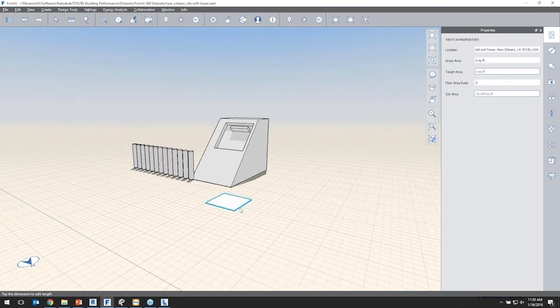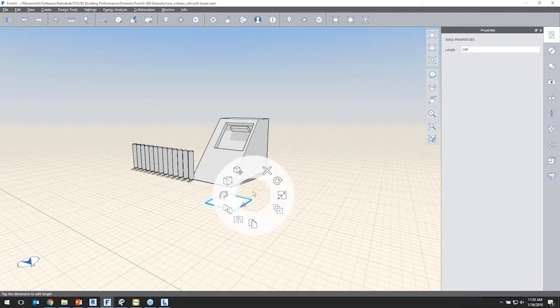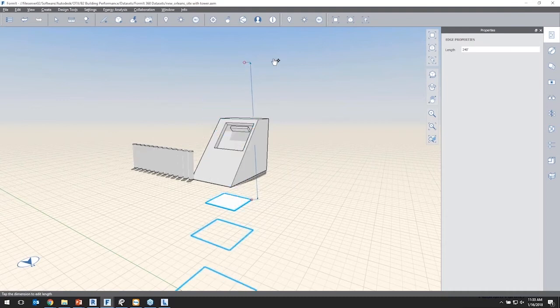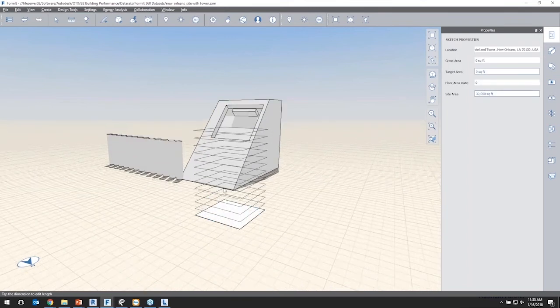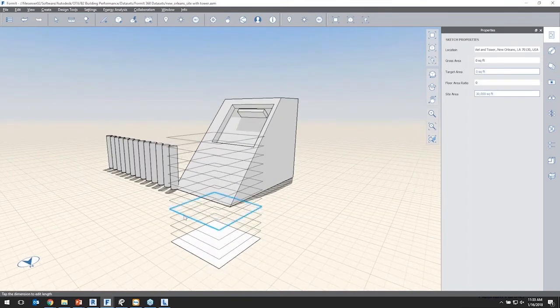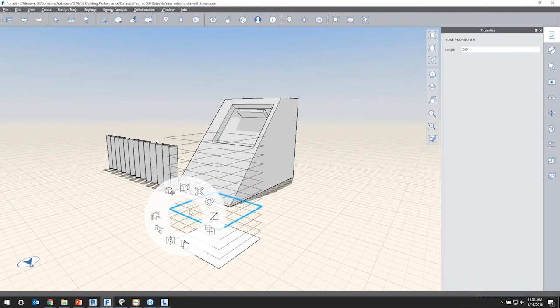There are two flavors of FormIt, just for those of you who may be curious. There is a free version that includes all the basic and advanced modeling tools that you see Roger working with at the moment. In fact, it parallels all the same exact tools that you'd find in a product like SketchUp, but you get the advantages of being able to work directly with your other Autodesk products within your AEC collection.